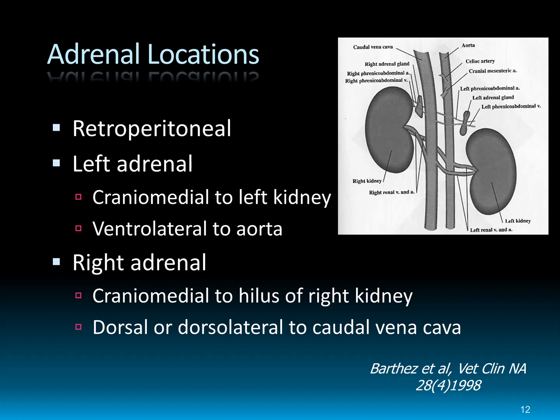So the left adrenal gland is just lateral to the aorta and usually a little bit ventral. The right adrenal gland is just lateral to the caudal vena cava and sometimes a little bit dorsal as well, although often it's pretty close to lateral. So there, on the little schematic up in the right-hand corner, you can spot where the adrenal glands are and see the landmarks around them that can help you out.